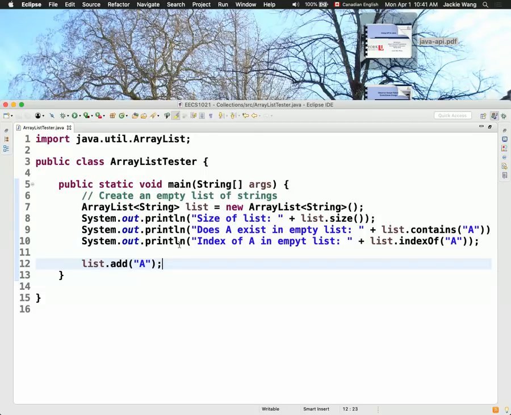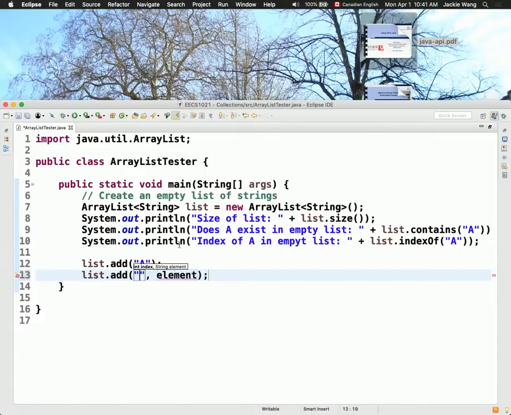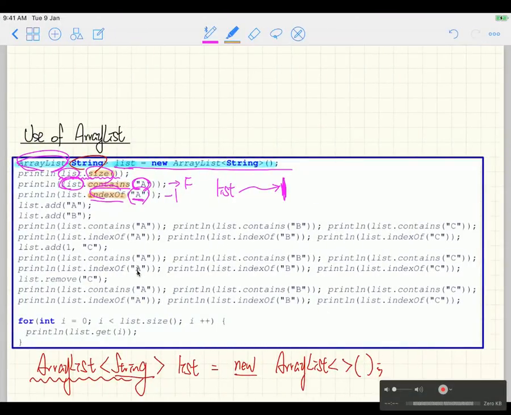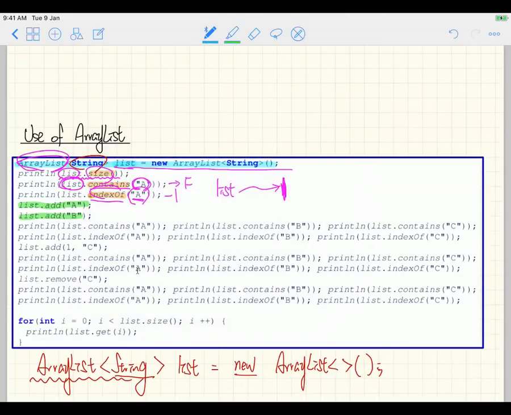Okay? Let's do another one. I can say list.add, and then I would say, okay, just make sure you call the right version. Just one single parameter to be expected. So I will just put over here, okay, I will also pass A and B. So what does that mean? So after these two lines, let's just try to see this. So what we have done was these two lines, list.add A, list.add B. Okay, very easy to visualize. After this particular line, we're going to add A into the list. After the second line, you just add another one.